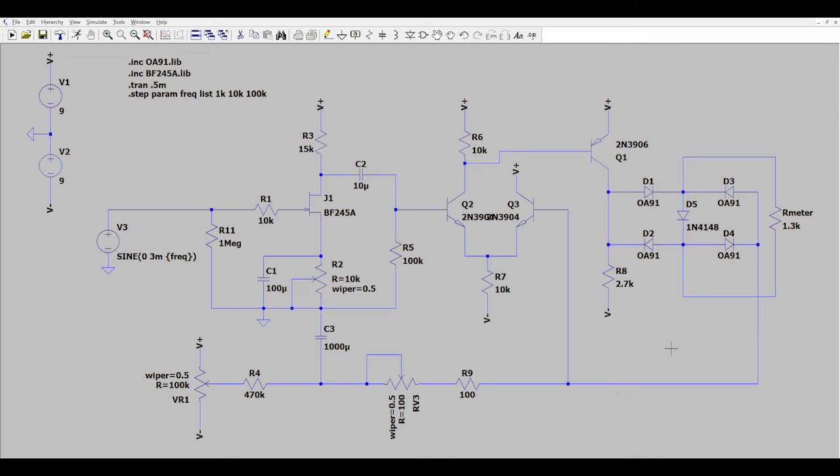Just for some giggles, I built this amplifier circuit in LTSpice and ran a simulation. My main purposes were to see just how low I'd have to make RV3 in order to reach 200 microamps at the meter, plus I wanted to see what the frequency response might look like. From the meter testing I showed earlier, I know the effective resistance of the meter is around 1300 ohms, so I'm modeling it as just a plain resistor.